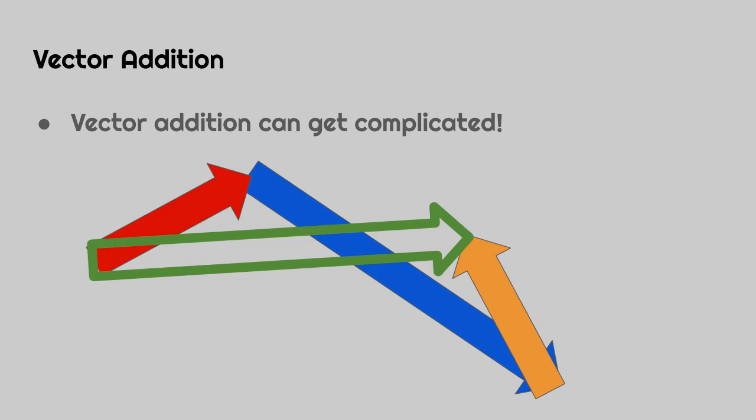Vector addition can be complicated. It's tail to tip, tip to tail. What they've done is move these around so that we have the three. The one that's in green that's not shaded is the resulting one. When we're adding these together, this is the amount of force in this direction, this is the downward force, and then there's an upward force. When we put them all tip to tail together, we can put the resulting one, and where we started from, this is our eventual. What this actually shows: if we have these types of forces when connected together, our resulting force goes in this direction. It's really interesting when we get into forces, we'll be talking more about that.